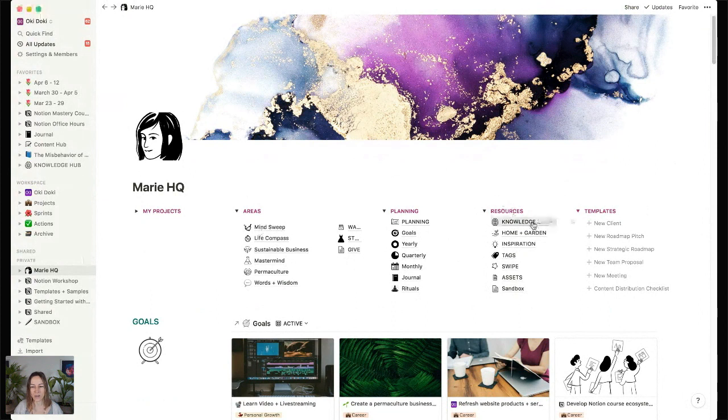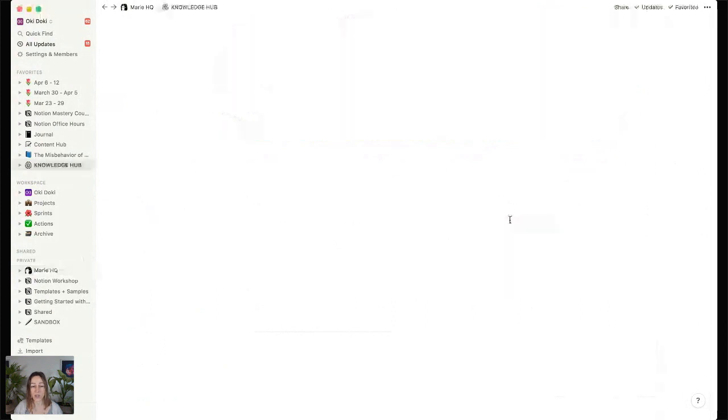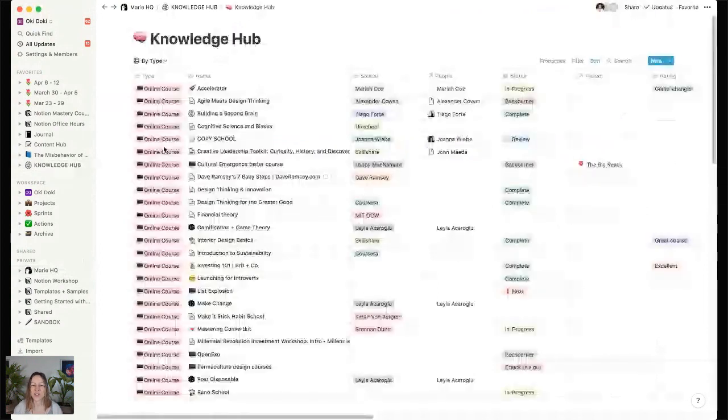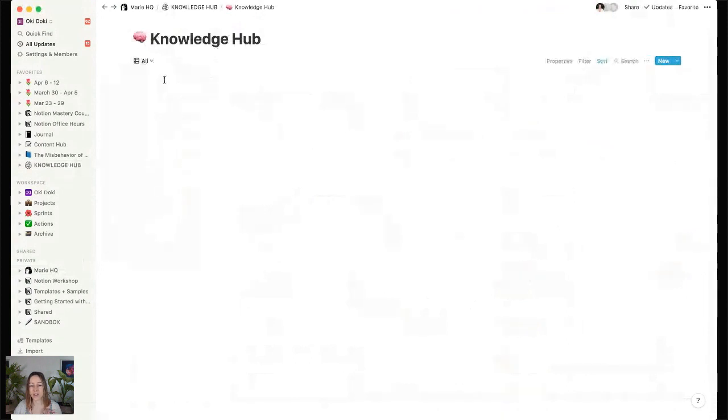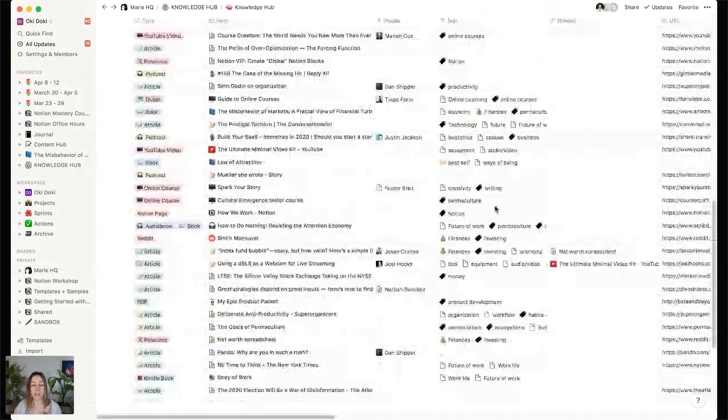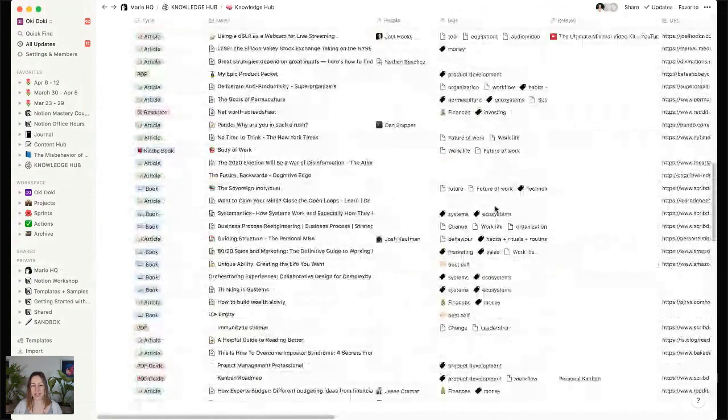So I'm going to log into my Knowledge Hub. A change that I made recently was actually inspired by DJ, who's going to come up in a little bit. I'm going to dig into the database itself before I dive into the changes that I made. So here we have pretty much a dump of all of the things that I store and clip and save into my Notion. So it can look like a pretty big, overwhelming table, right?